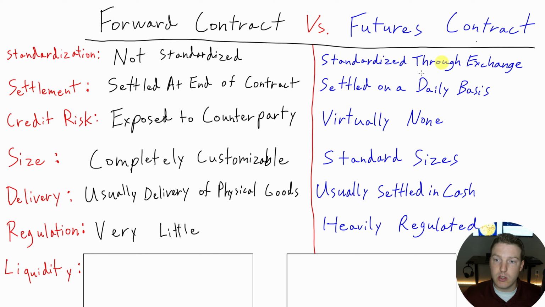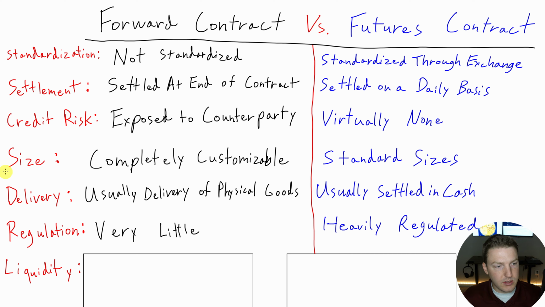Whereas with the futures contract, there's virtually no credit risk because we're trading through the exchange. So really the only way that we don't get paid is if the exchange fails, which is super unlikely because it's a huge financial institution that would probably get a government bailout, etc., if it ever couldn't make payments. So if I couldn't settle up in my account, then the exchange would have to pay out my portion to you. And so really your counterparty exposure would be with the exchange, which is a super credible source.